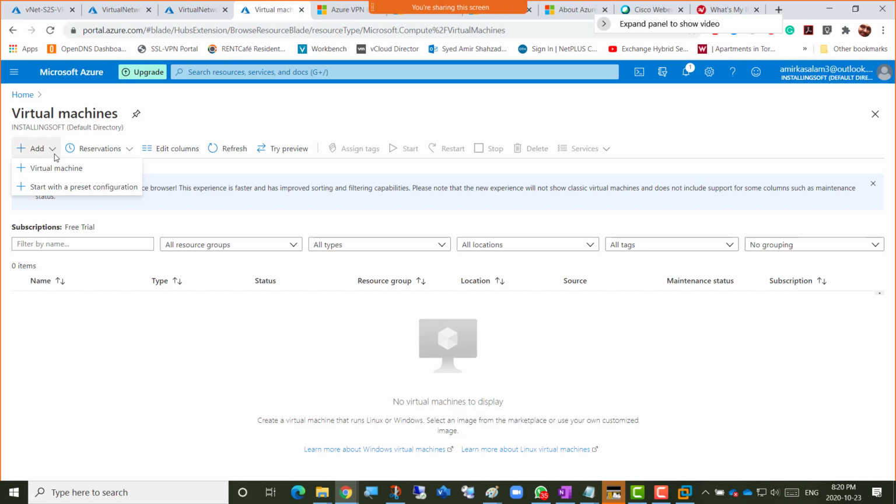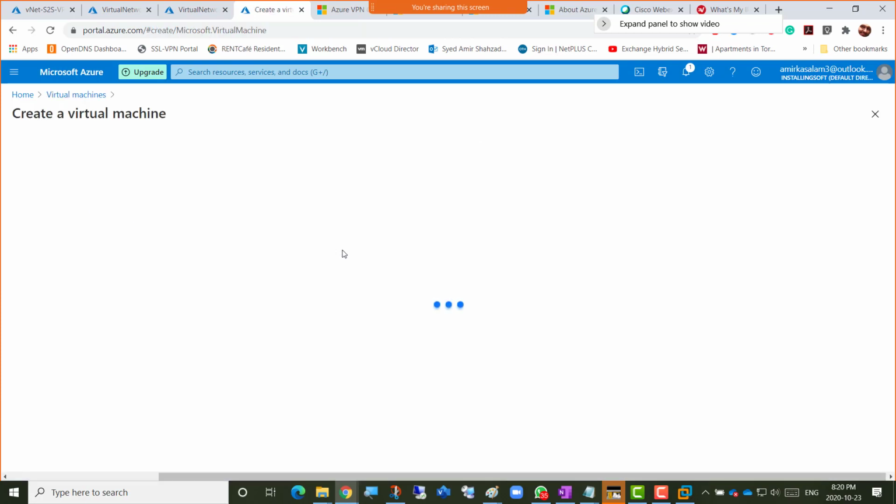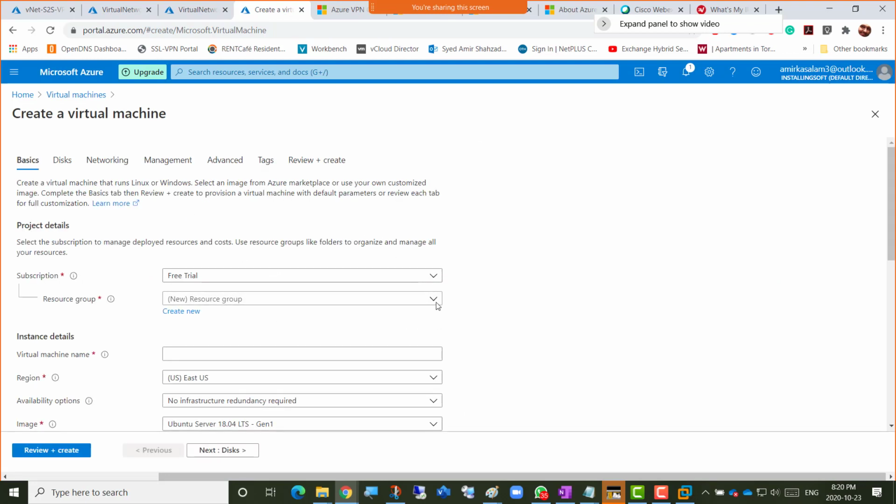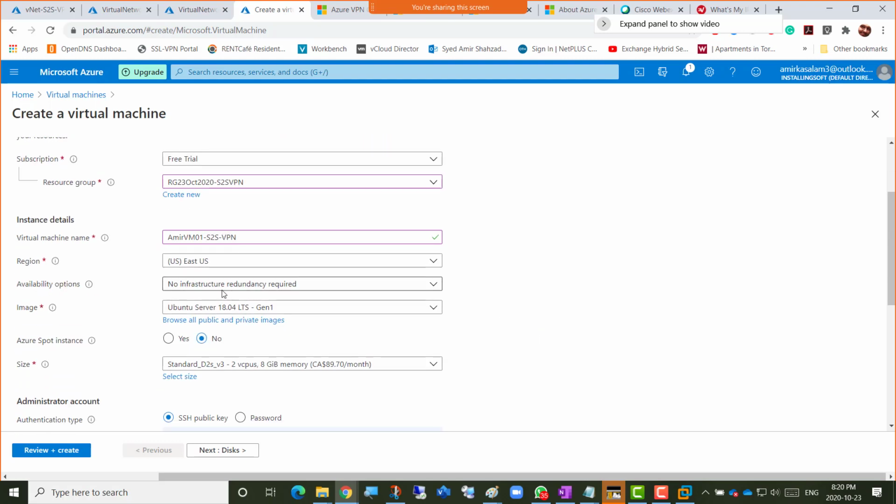offering RDP connection. So, okay guys, I'm going to go for add and click virtual machine. Obviously, we need to connect to this virtual machine and we were about to, but the virtual machine was not there. I forgot. But even now if we create it, it's okay. Resource group is this. So go for virtual machine, click add, and then there is resource group. Then we're going to go for virtual machine name here, whatever name you want to give. Your first name VM01-S2S-VPN, and then there is East US here.